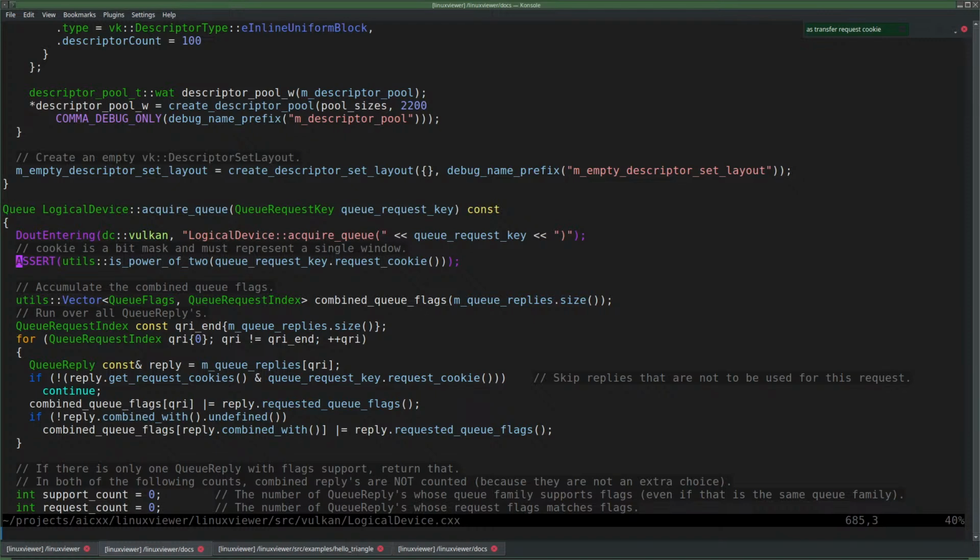What do you mean a single window? So even talking about transfer thing here. Weird assert.